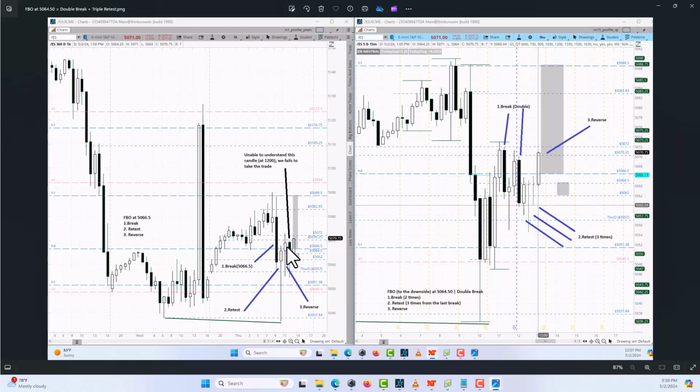It did. However, it did one more thing that is not in our database or our setup. We haven't seen this phenomenon before, but now we have. It reversed back right away. Basically it's just another retest, and at that moment we didn't understand, but now we understand. Especially look at this candle, it opens above and closes below the level 56 right away. That is a bullish signal.